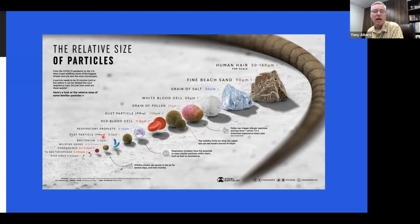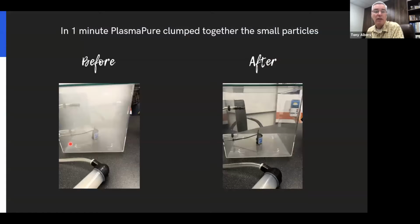So when we're looking at the size of a small particle, I wanted to make some type of particle box that I could demonstrate that the ions are actually dropping the particles out. So the closest thing I can get to the coronavirus down here was smoke. So I went ahead and made a smoke box. I built this smoke box, put a pump on it, put the ionizer inside and didn't turn it on yet. I got the cigar and I pumped the cigar so it was completely full of smoke inside this box. I couldn't even see my hand waving on the other side.